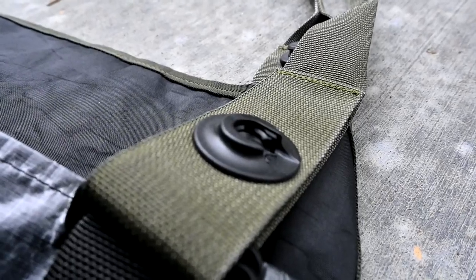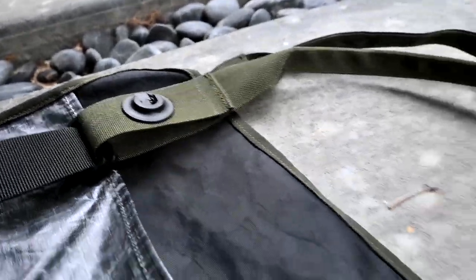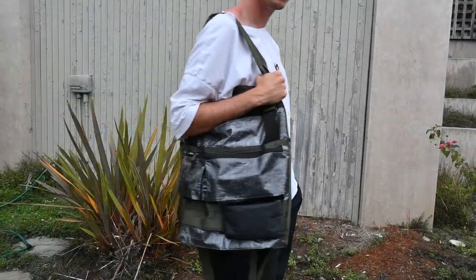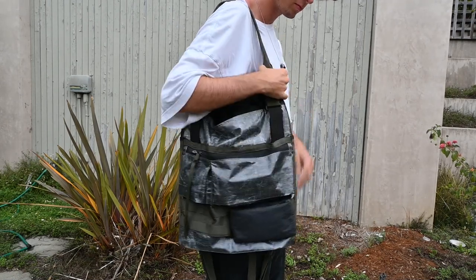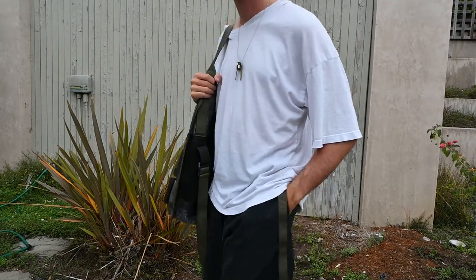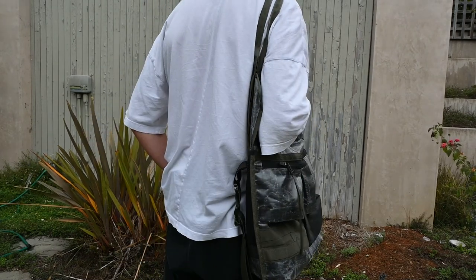The way these tote bag straps work is that they connect at individual anchor points on the front face as well as the back face of the bag. They go up to the apex, which goes over your shoulder, and you've got a fantastic tote bag strap. The way that Chris has meticulously folded and stitched these individual straps really creates a very sturdy and anchoring strap. The thing I've loved most about using this bag in the two weeks I've had it is how natural it feels on my shoulder because of this construction.